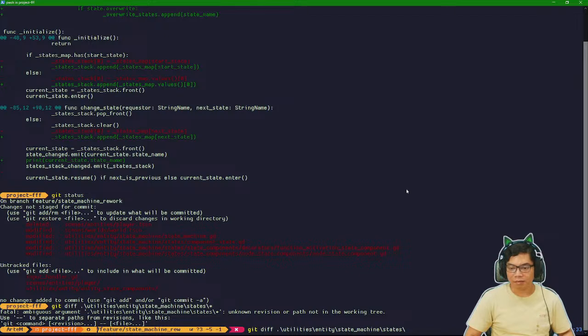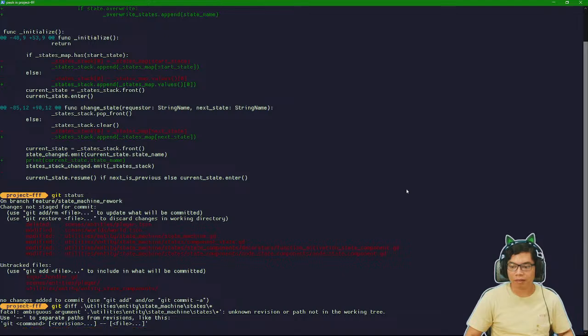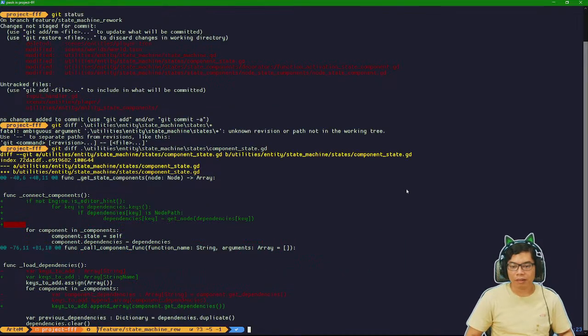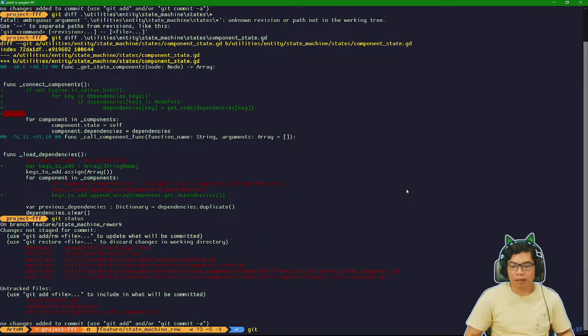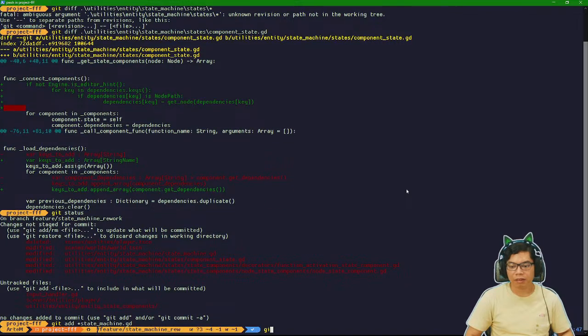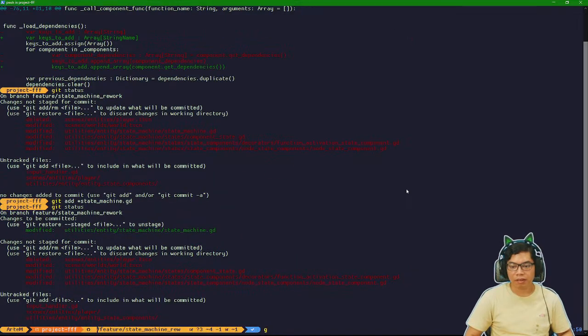And then component. Git add state machine.gd. Git commit -m.